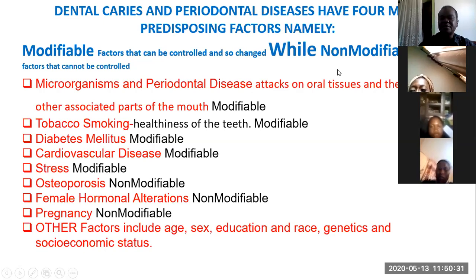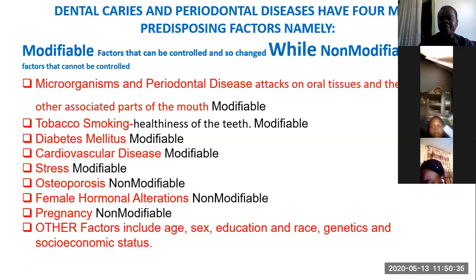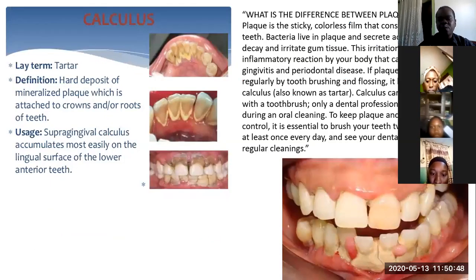And as a dental professional, I mean, a community health professional, you should be familiar with all these problems. In the course of this lecture, you will see how to identify some of these in the mouth. I've shown you some slides which will show you some of them. This is an example of one of them.